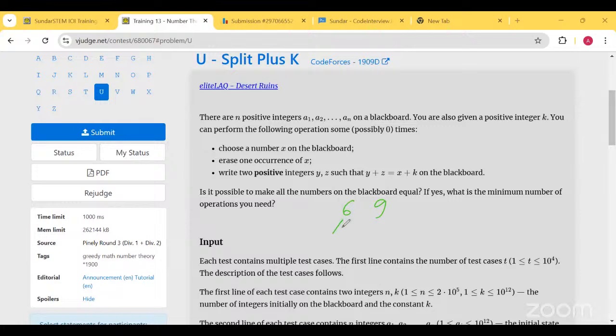Then we can split 6 into 3 and 3, and 9 into 3 and 6, and 6 into 3 and 3. Finally, all of them are 3. Because we want to make all of them equal, we just split each integer into some equal integers. And the number of operations to split is the number of integers minus 1.